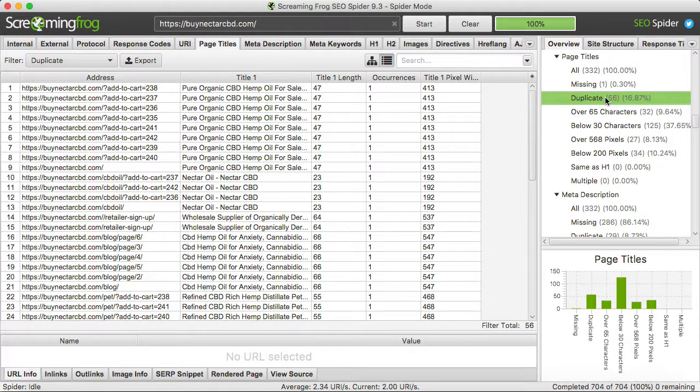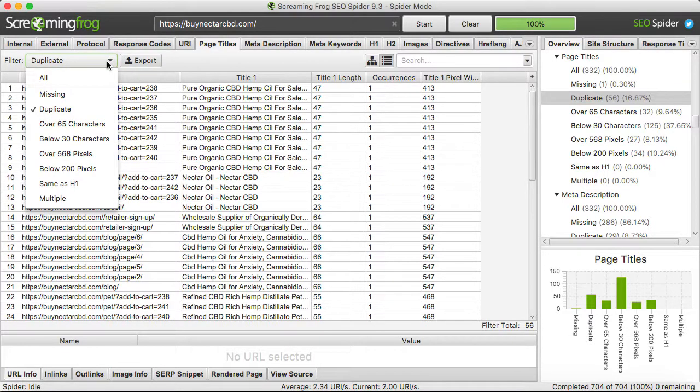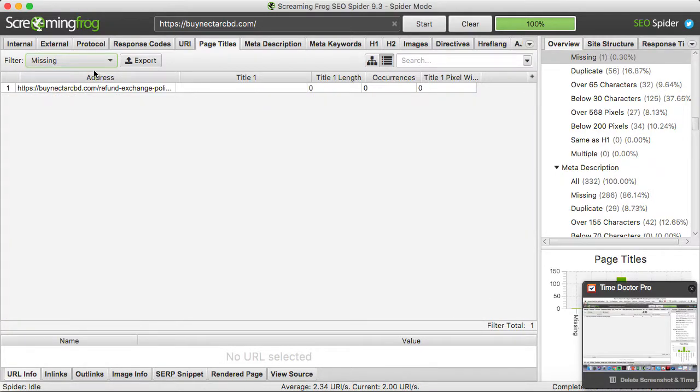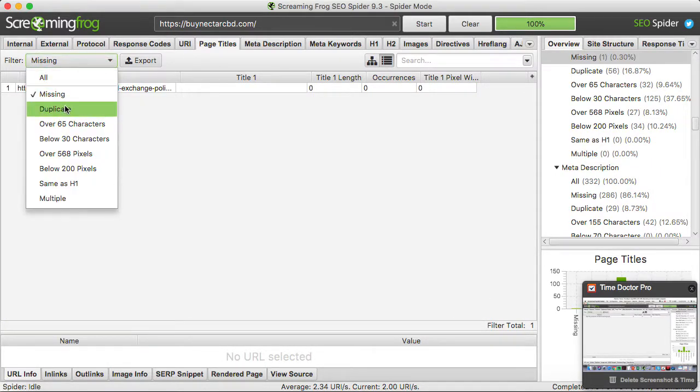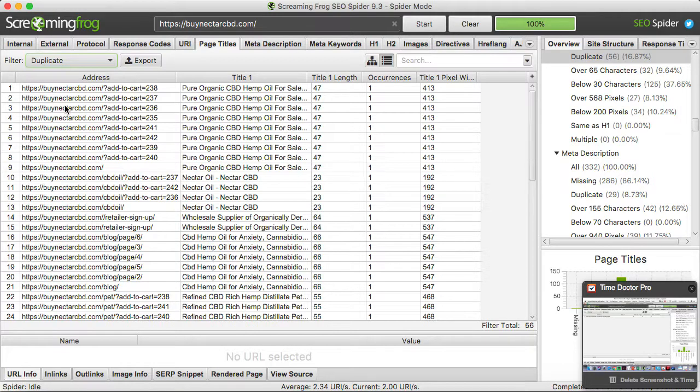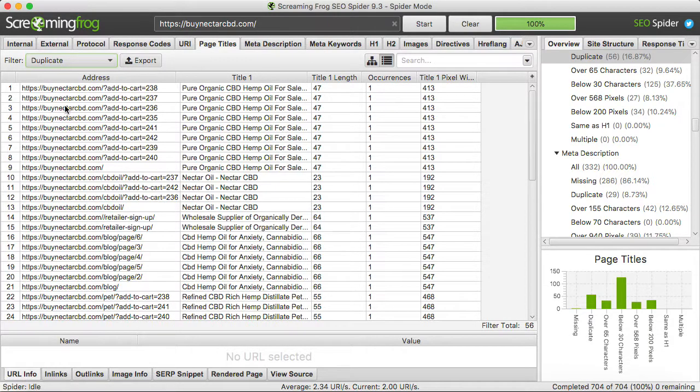They have 56 duplicate title tags. So just highlight this one to check on the errors, or you can filter this by clicking the drop down box and clicking on missing. They have one missing title tag, and they have plenty of duplicate title tags.